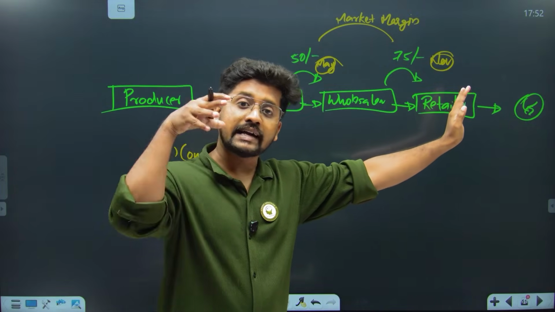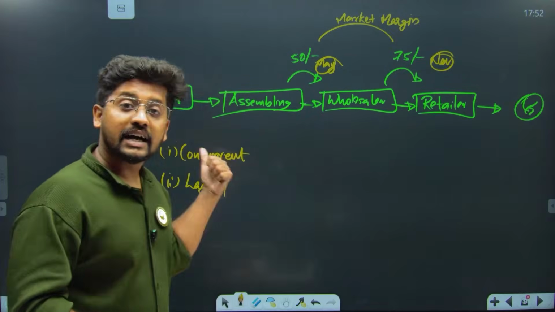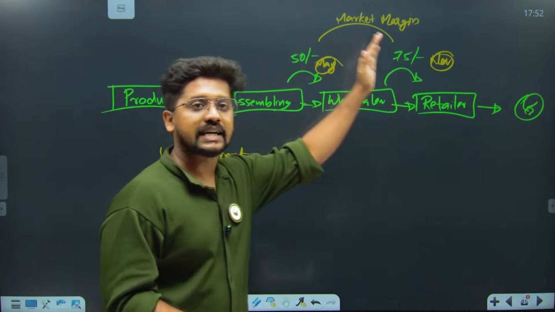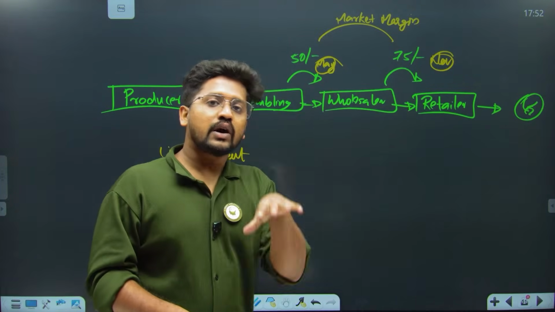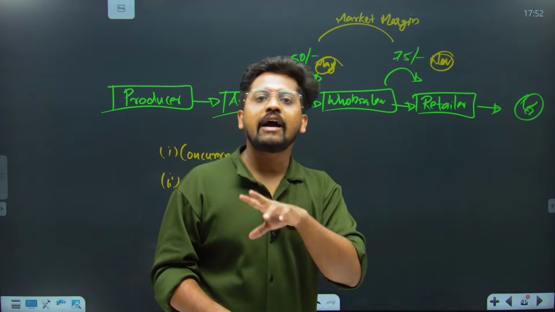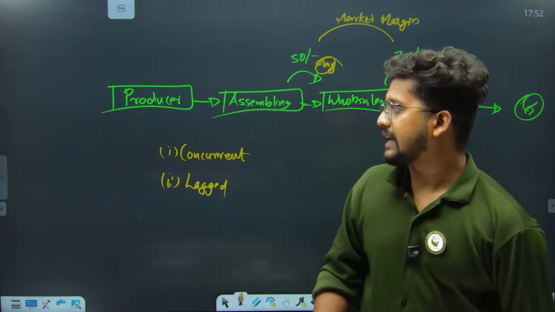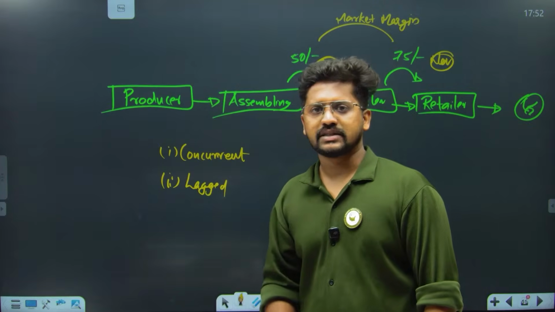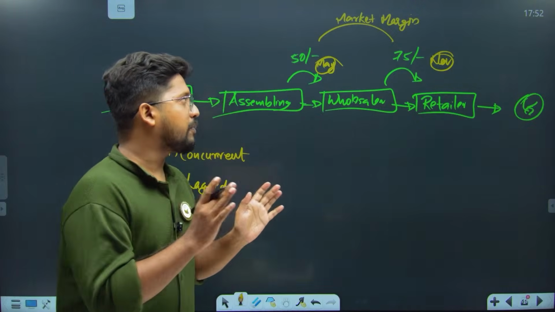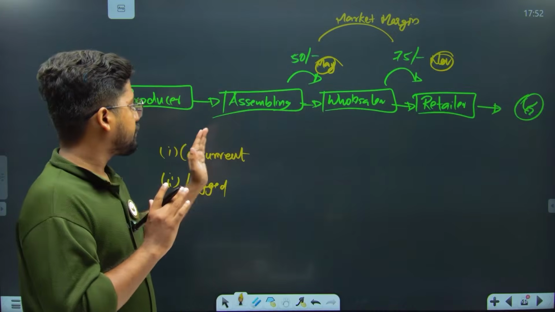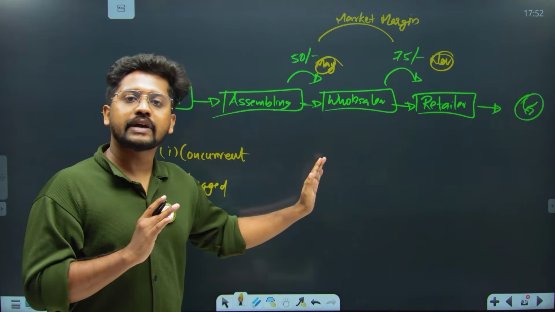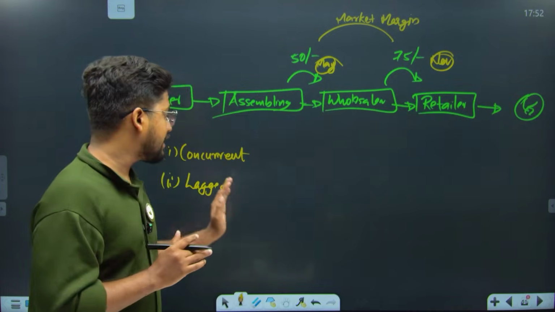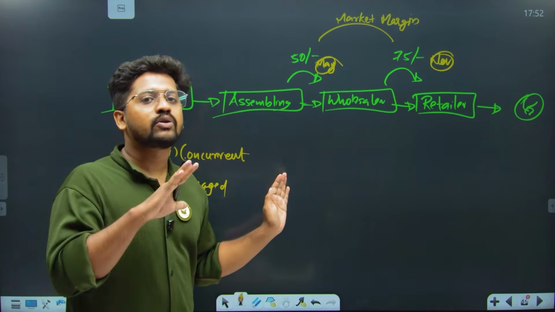Why? Because we have accounted for the time here. In concurrent margin, we were not accounting for the time value of money, but in the lagged margin, we are accommodating this time period as well as the money value to understand how much the real value changed in the case of buying as well as the selling. Such kind of calculation of market margin is known as lagged margin. So I hope the major components are clear. What is a marketing margin? What is the concurrent margin kind of calculation, and what is the lagged margin kind of calculation? If it is really difficult for you, just memorize it: concurrent margin, you are not using the time.